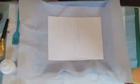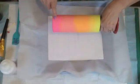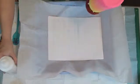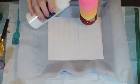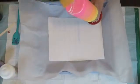Now, this next one is the Chrome Crystal-Lac, and it's all the new neons that they have. Like this is the bright pink, light pink, orange, and yellow. So we're going to do the same thing. We're going to put the glitter glue on it.